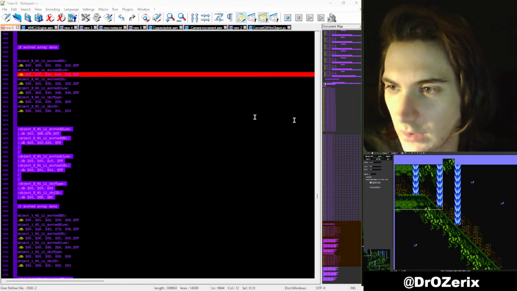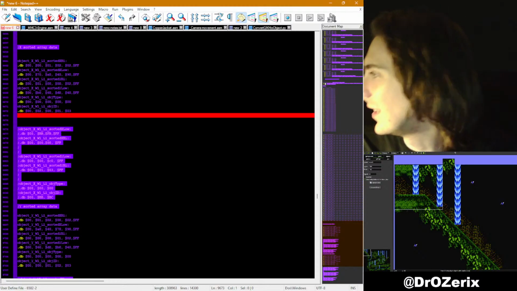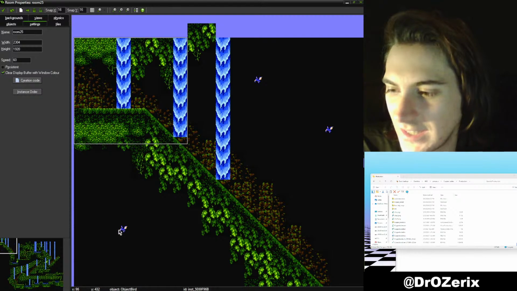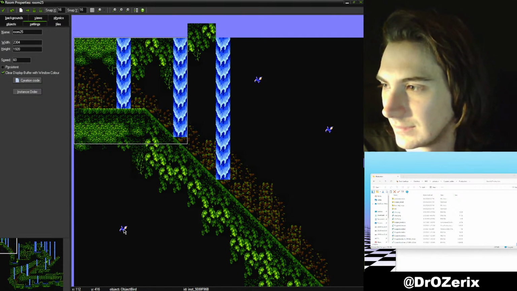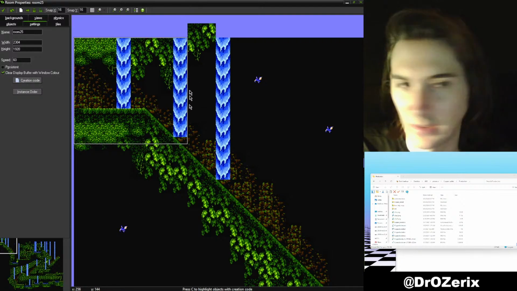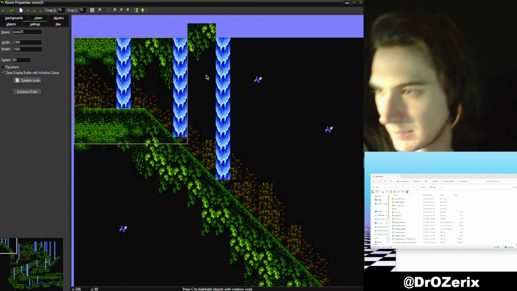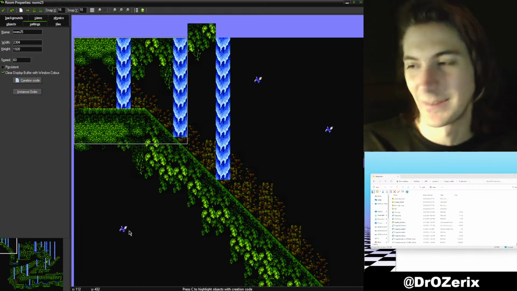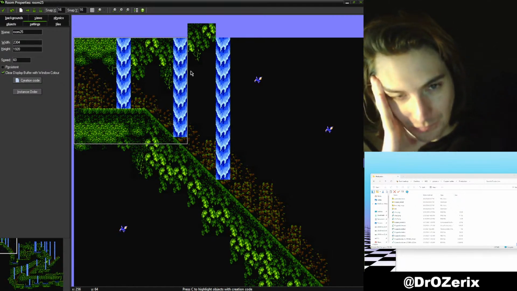Oh, because he's down here. So because this is down here, this pointer on the right side is looking next. His next position that he's looking at is here, and he's never going to reach that. Hence why the right direction doesn't spawn.